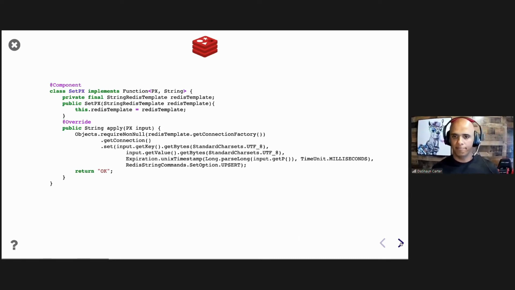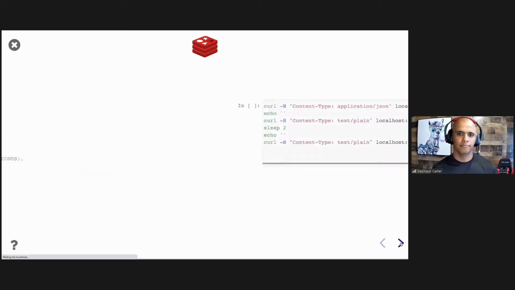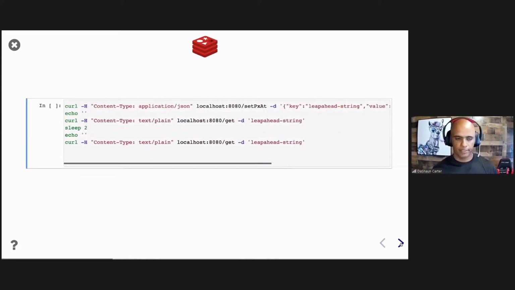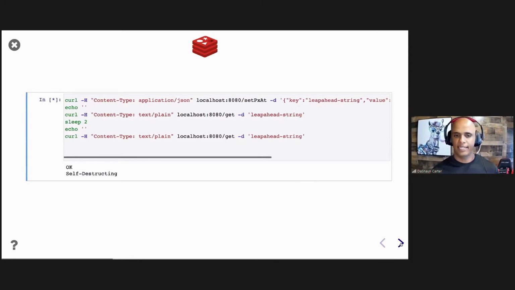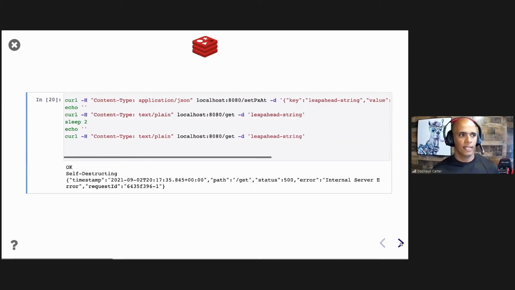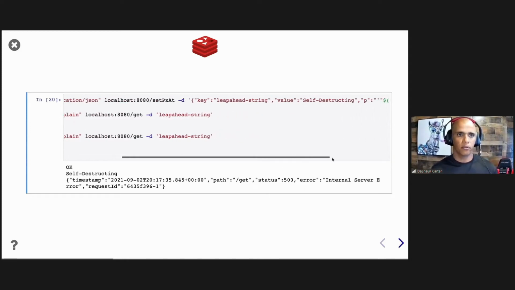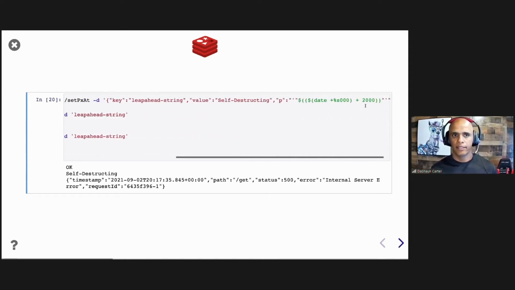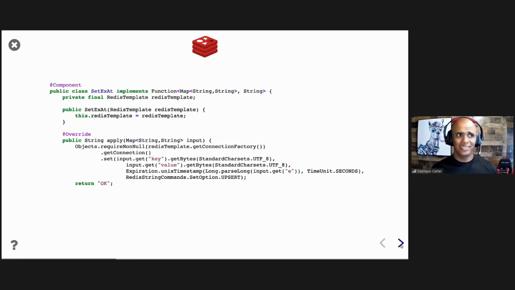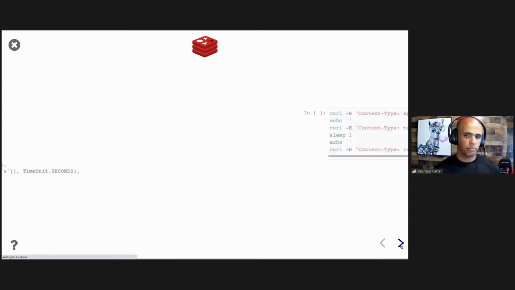But I implemented it. This is still what I want to do. And this is what my command looks like. Let's test it out. I put a little sleep in there just to make sure, hey, I set it, and I'll scoot that over. I set it to expire 2 seconds from now. So that's where I grabbed the current date, and then it expired. So we're just getting started. This is just strings. This is just an example of how we can deliver the same Redis commands via Spring Cloud Function.